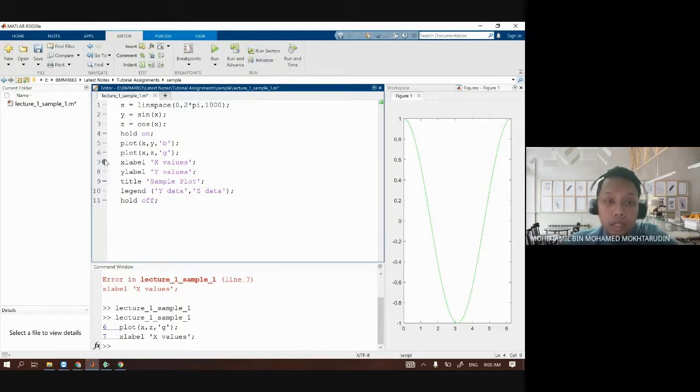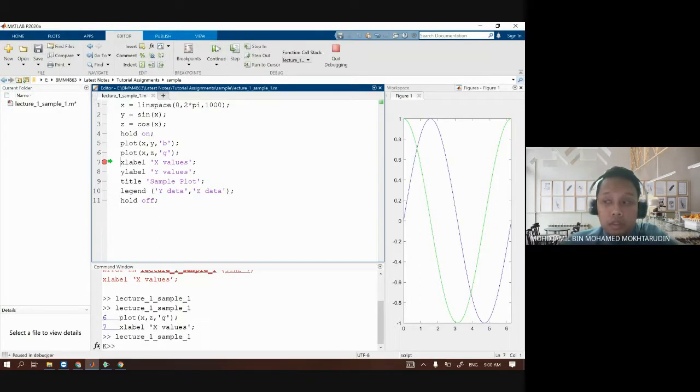So let's look again at what happened if we have hold on. When you have hold on, the two graphs are plotted on the same figure, on the same graph. So the purpose of hold on is to hold the first graph and keep plotting whatever plots you write in the code, until it reaches a hold off.